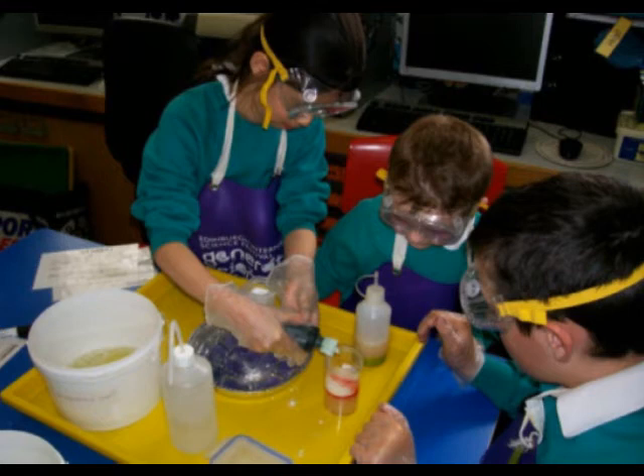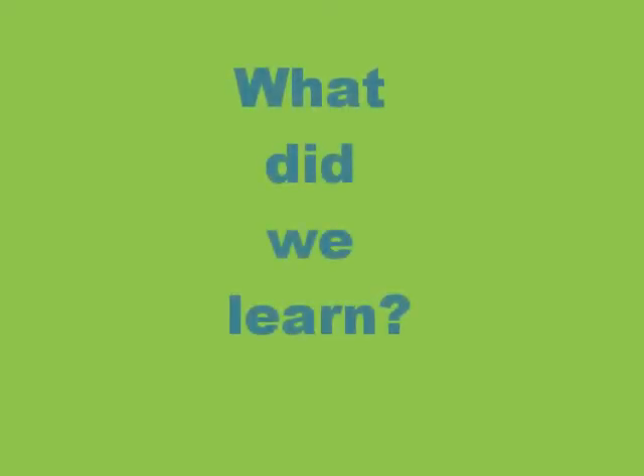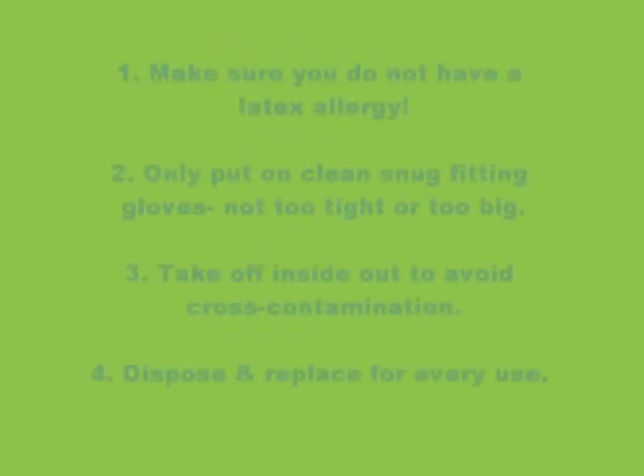Next, you need to make sure you're putting on clean, new gloves that haven't been used before, that aren't too tight and aren't too big. You don't want them to be so tight that you might rip a hole and get whatever you want off your skin into the hole in the glove, and you don't want them so big that things could seep into the opening of the glove. The next very important thing to remember when wearing rubber gloves is how to take them off. It's very important that you watch these pictures when we learn how to take off latex gloves and dispose of them properly. Check over these four tips to make sure you have them in your notes and you're ready for our next lab.